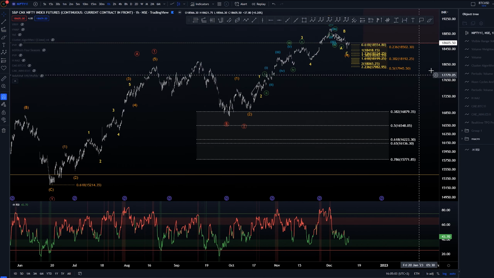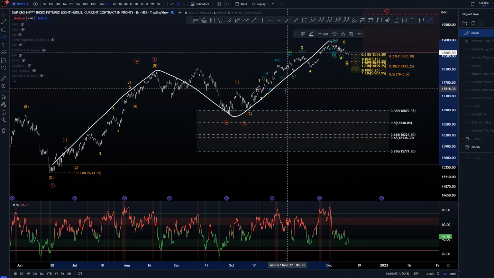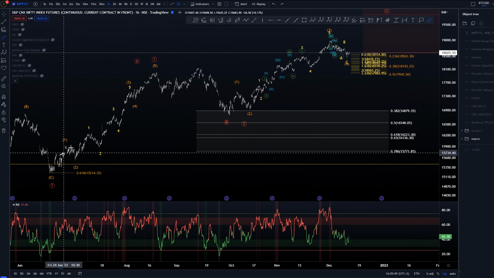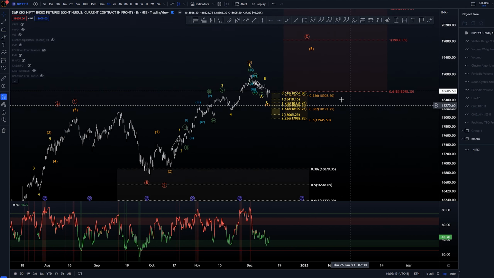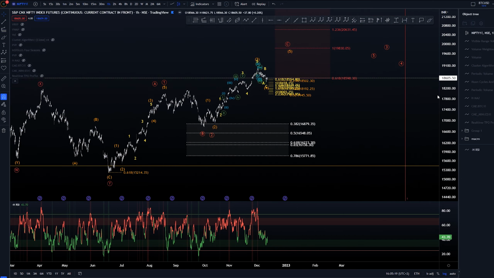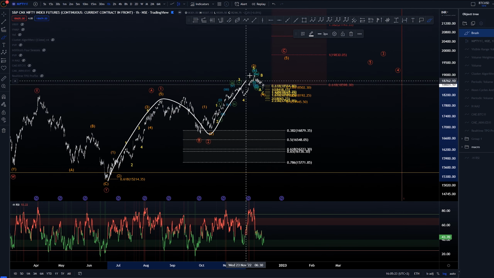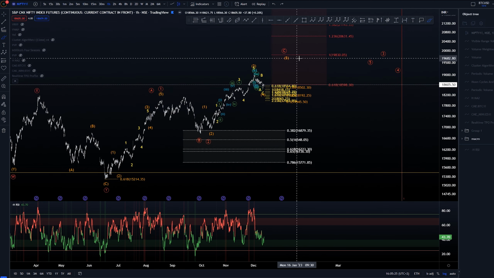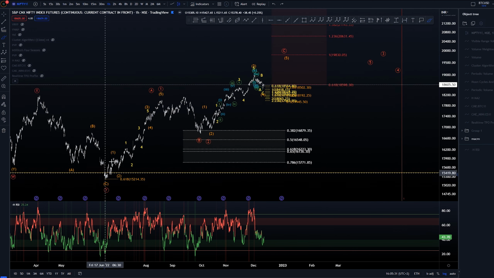So the idea was that we either were creating a three-way structure here as an ABC, or we're creating a wave 1, 2 here. With the wave 1, 2, the idea was that we were creating again a third wave up in here. At the moment, that does not really seem too likely. If we still want to be more bullish, this would most likely be a 1-2, 1-2 setup, because again, I don't think we might be reaching that 19.83k here, which would be the 1-to-1 target for this ABC.